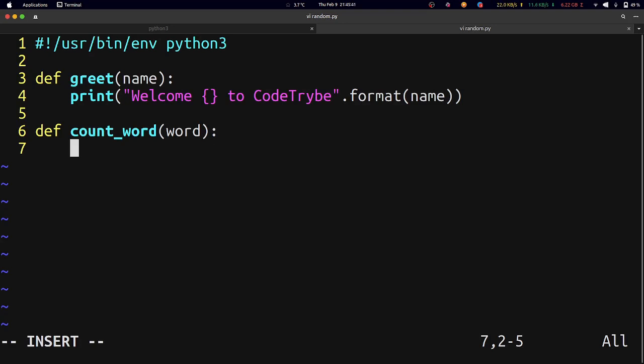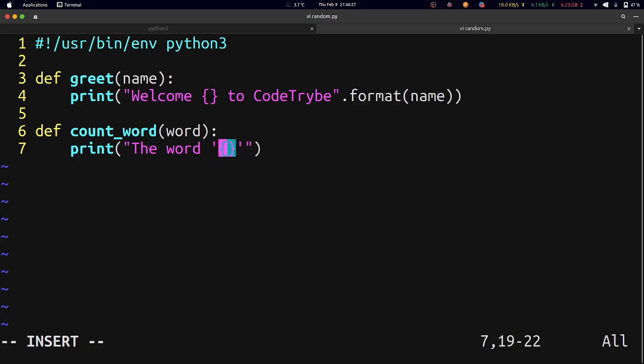Okay, so what do we do now? We are just going to say print the number of characters in the word is len of that word. Remove the 'is' and put word.